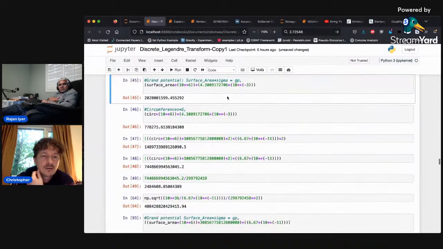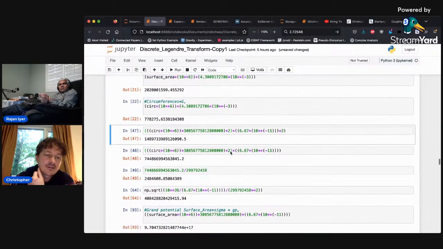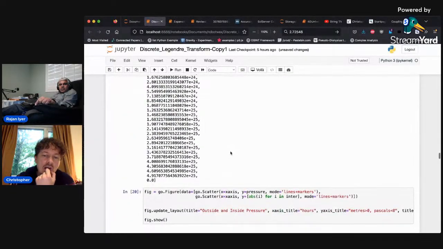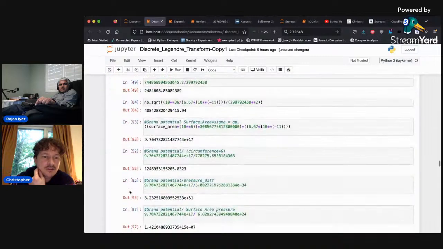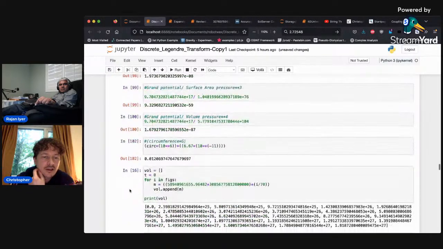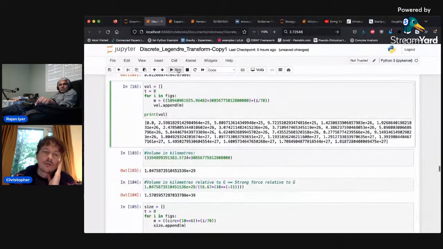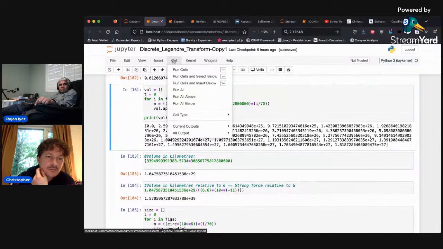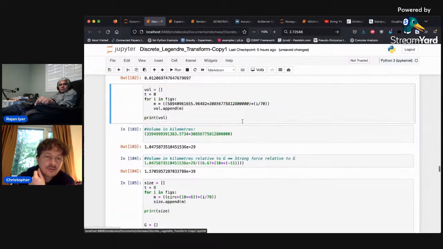Inside out pressure. Yeah, here's just more. The plot of the pressure? That plot's not that important, I don't think. Okay. Well, I need to fix it, because I've just come back to this notebook after a very long time. Now that needs to be fixed. That's not right. But what does it need to be fixed to is the question. I'm going to just mark it down so it doesn't run. Okay.